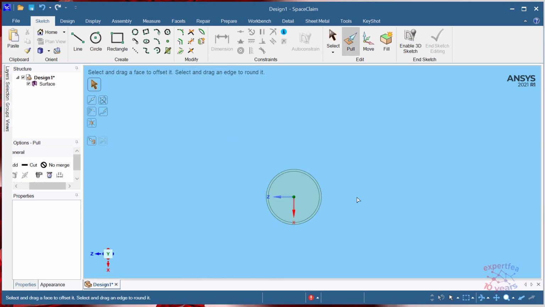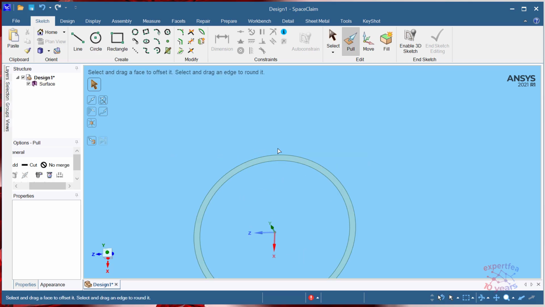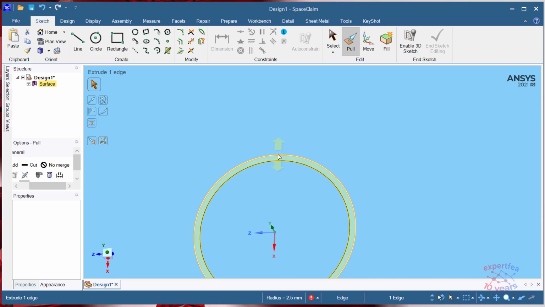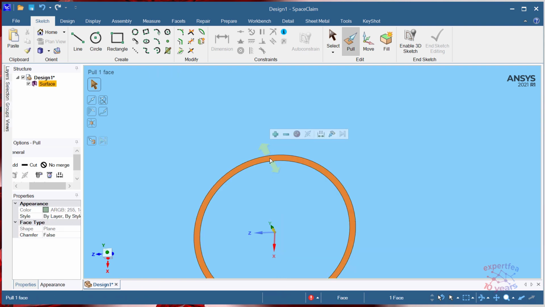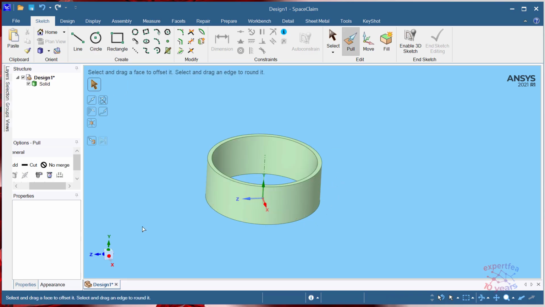Let's go to 3D. We don't need this internal surface, but you can see here we have this outer surface. If I click this edge and this edge, we can see that the thickness is 0.2. Let's pull this face a little, and we will go for a 2 mm portion at this time.